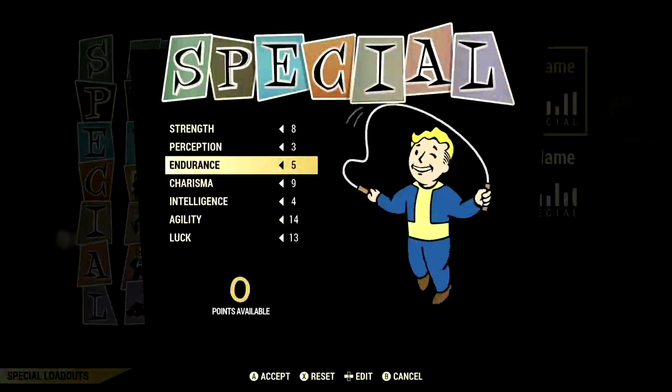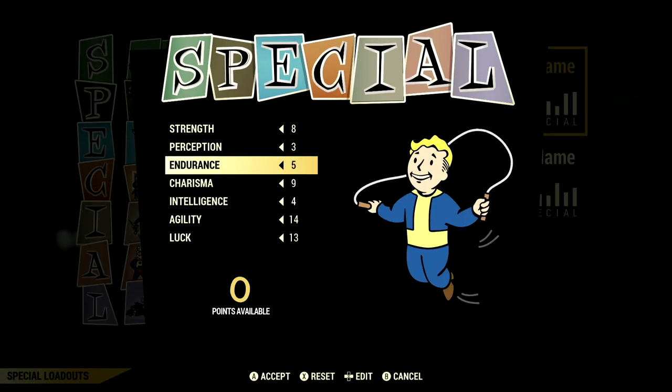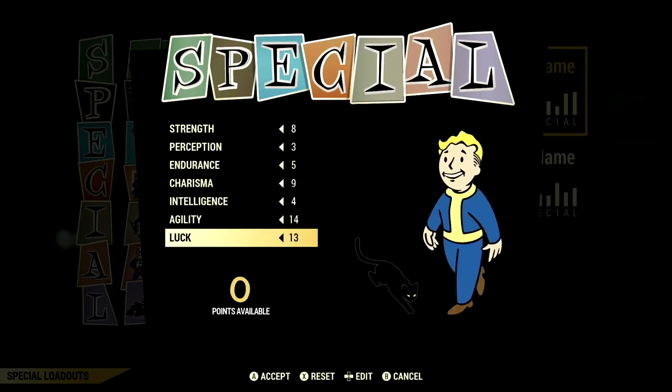Starting off with the build, these are my base stats. These are all my base stats without the legendary perk cards equipped, so if you want to build the exact build I'm using, this is the start. Now let's get into the legendary perk cards.